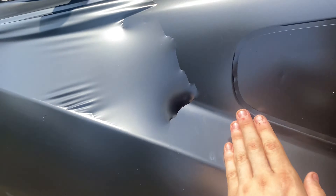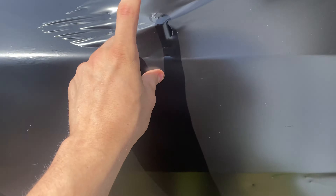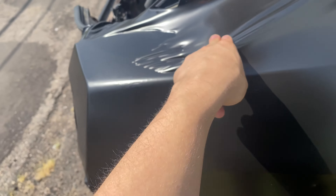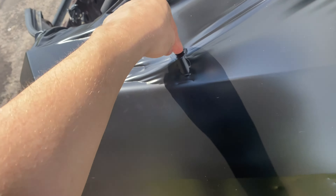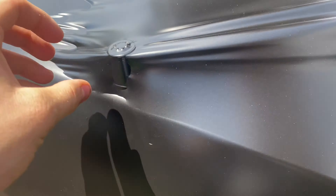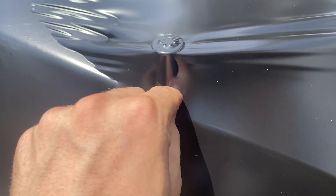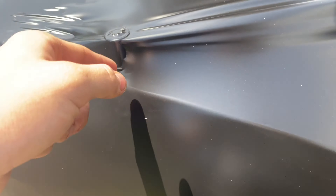I'm just going to slowly work with the rest of this rear quarter panel, all the way to this area. What this is right here — as you guys know, it's kind of the bane of my existence — is the radio. I don't use the radio; everybody uses Bluetooth. So we're going to have to work around that, which is going to be the most unfortunate part. We somehow have to perfectly press around it and then cut around it to make sure it fits perfectly — that's going to be a challenge.